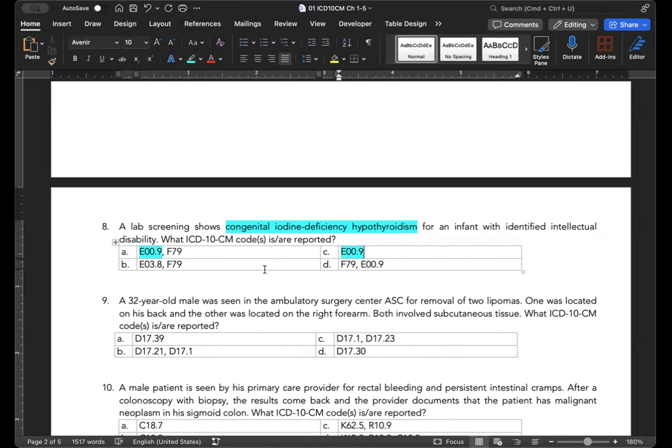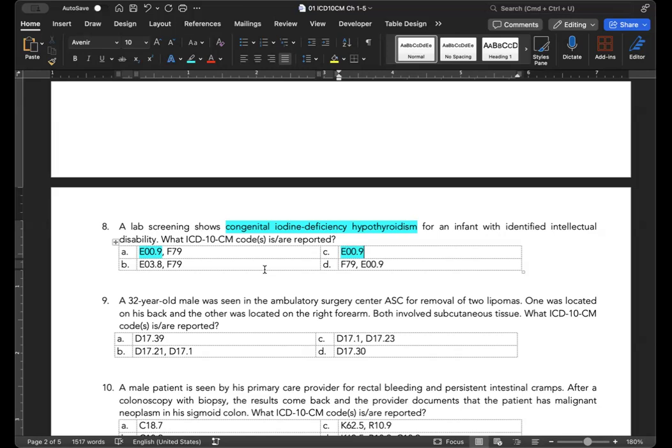Okay. Tiffany, do you suggest writing that E00.9 in the original spot we were looking at, so we don't have to keep flipping pages? It's up to you if you want to. I typically don't, but if you feel like that will help speed you up, then absolutely you can. Okay, I think I'll do that. Thank you. You're welcome.